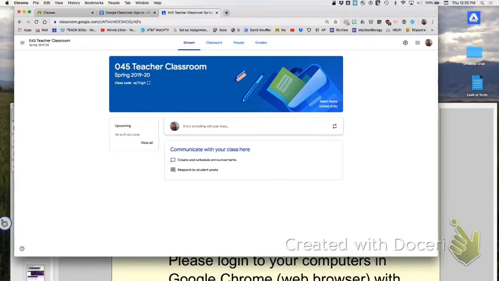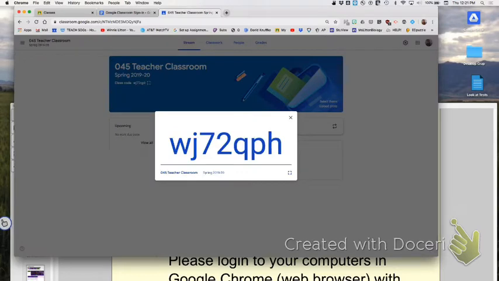Now, as soon as it comes up, can I get your eyes up here just for a minute so I can run through everything and then you can go create all your classes you want. I just want to show you everything and then we'll help you with it. Couple things you want to be aware of. Here, you'll see where it came up. Do you see where it says class code? So you can display this class code.